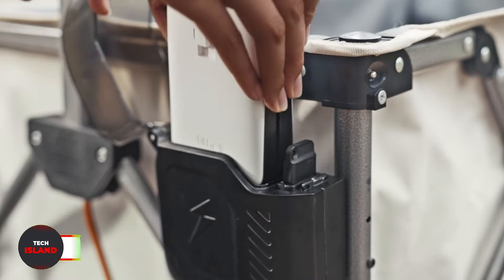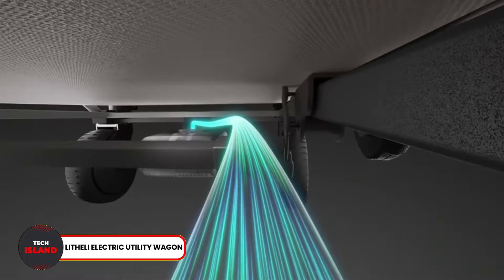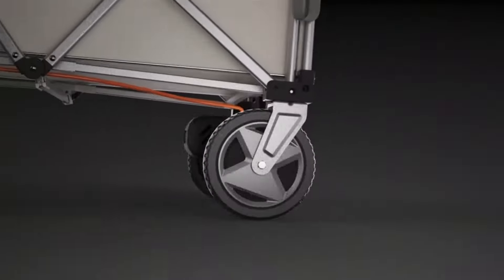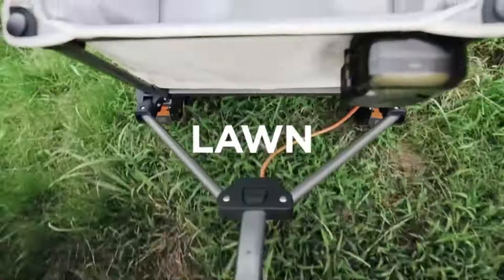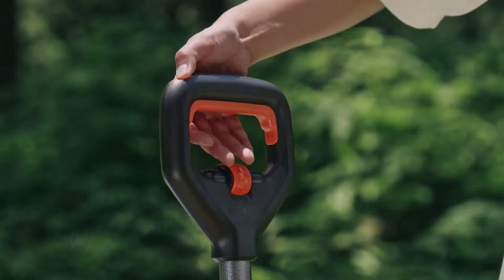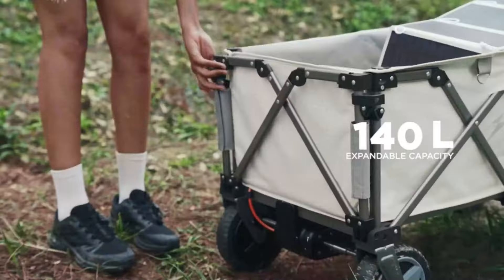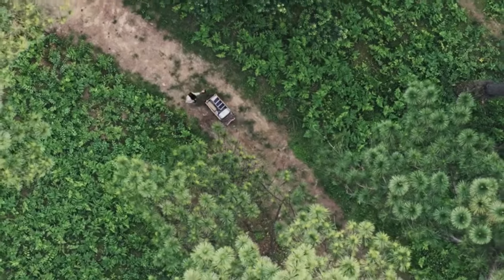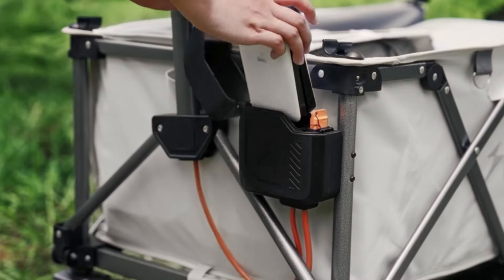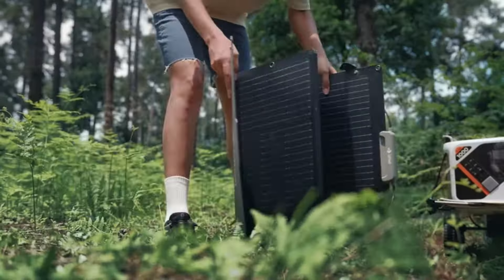Up next, Number 7: Romeo Electric Utility Wagon. The Romeo Electric Utility Wagon is the perfect way to move around heavy stuff. It has an impressive 200-litre capacity, and its 18-inch tires are also perfect for any kind of terrain. This wagon is fully collapsible, easily fitting in the back of your trunk. On top of that, the ultra-durable body and fully electric control system allow you to take it anywhere without manual force.